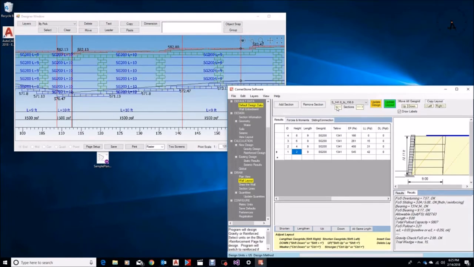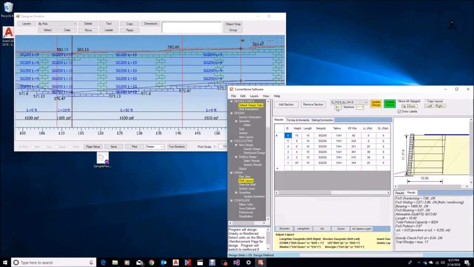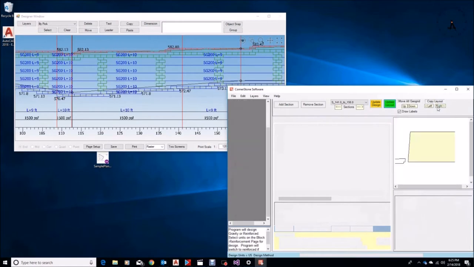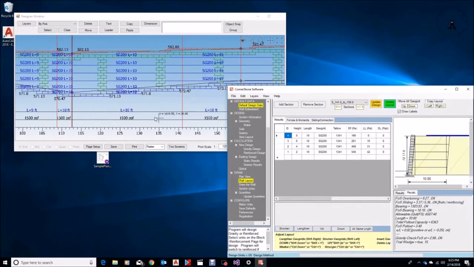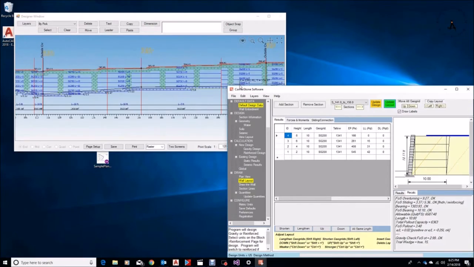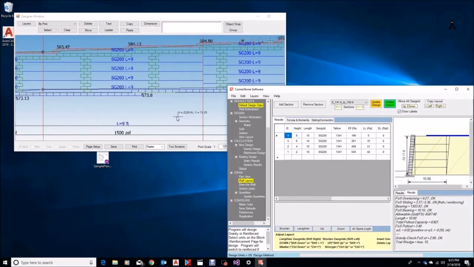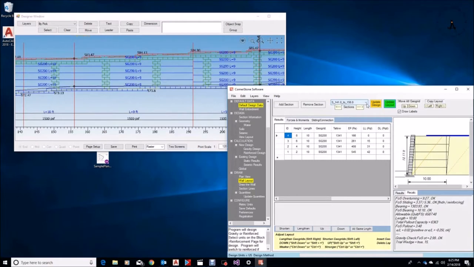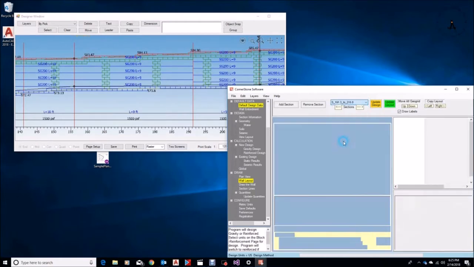If I wanted the grids the same length, I could have come back to this station 112. These are 10 foot. I hit the right button up here and that will update it. And we can just move across. So eventually, not taking too much time, I can go down here to station 191 and do the same thing.